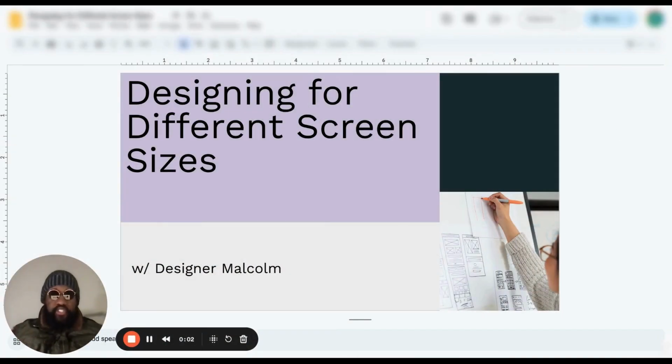Okay, in today's lecture, we're going to talk about designing for different screen sizes. Now, this is something you may hear, responsive design is another term, but it is essential that you get this right. And this is mainly for my people who are in the product design, UX, UI design, and even graphic design space. I do believe it is important no matter what your profession is, just because think about the world we live in and where everyone's attention is. Everyone's attention is on their phone.